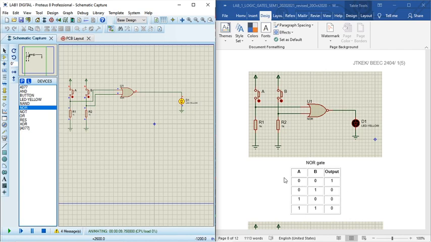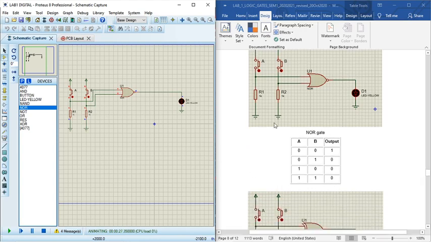For A0, B1, the LED does not function, so we put 0. For A1, B0, the LED still does not function, so we put 0. And the last one, A1, B1: the LED still does not function. So this is the function for the NOR gate.